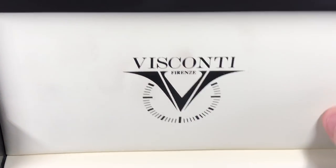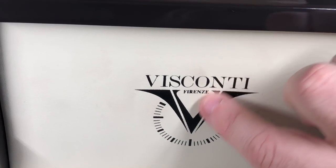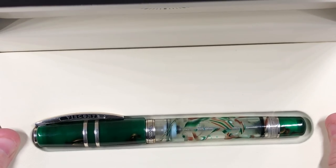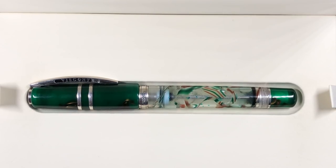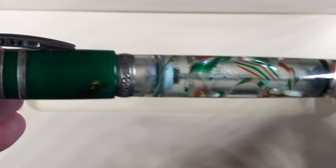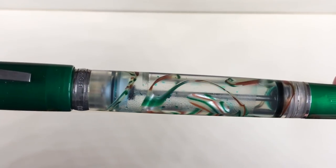You also get a sort of plush leather pouch in here with the Visconti name, which is slightly embossed as well. That's it in terms of what's in the box. Now this is a pen I've had in my collection for some time — it has been inked up numerous times. A pen for me is to be written with; it is likewise a piece of art, but I have to write with my pens. Let's bring out the pen. This is a lovely, stunning pen.